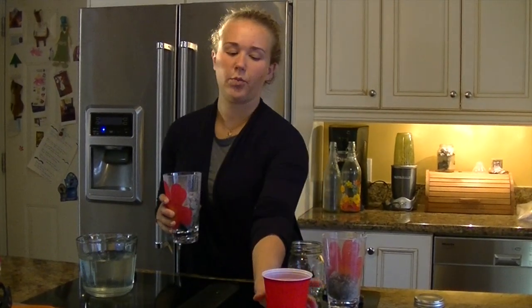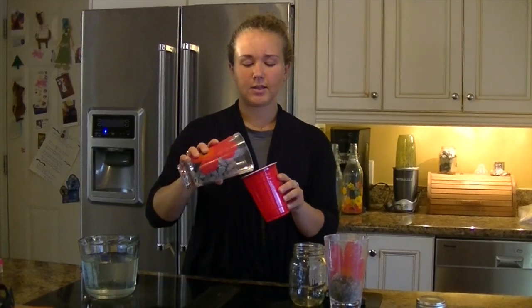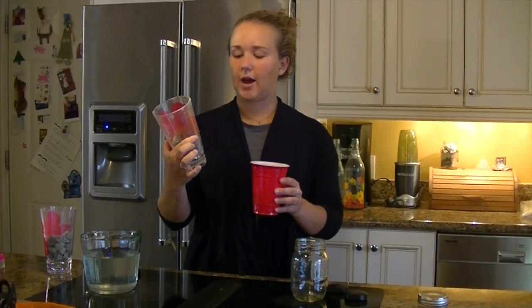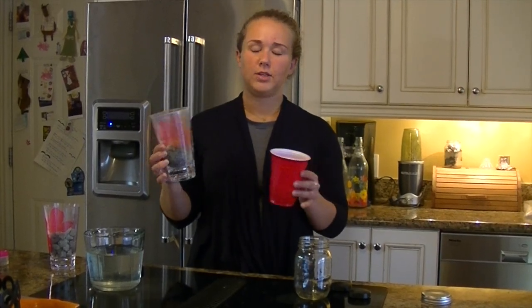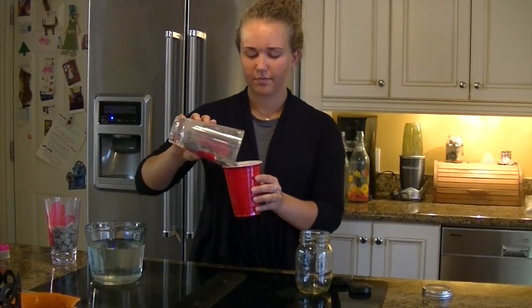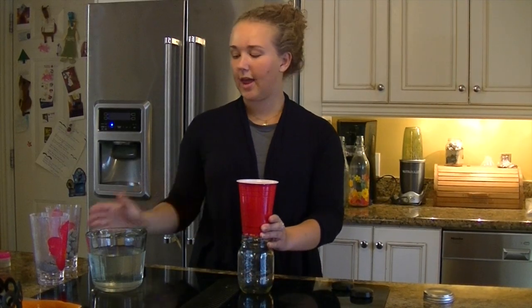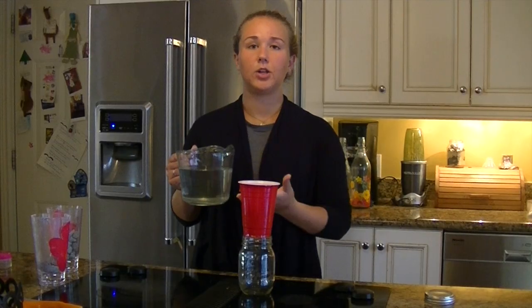In order to make your lye, you're going to start with a cup — this could be anything, a piece of cloth, or anything you have — and I've punched some holes in the bottom. Then I'm going to add a little layer of gravel. This is going to stop the ashes from actually traveling through with the water. On top of the gravel, you're going to add some wood ashes. Hardwood is the best. Softwoods, like pine, are not usually going to produce the best product, but whatever you have in the forest is what you're going to be able to use. I have a mason jar here — you could pour this into anything. I'm going to put it on top, and then pour through some water. This is going to create lye water. Although it's not ideal because it's not a solid that you're going to mix into your oil, it's the best you're going to have. The best to use is rainwater, not treated water, because it'll interfere less with the process.